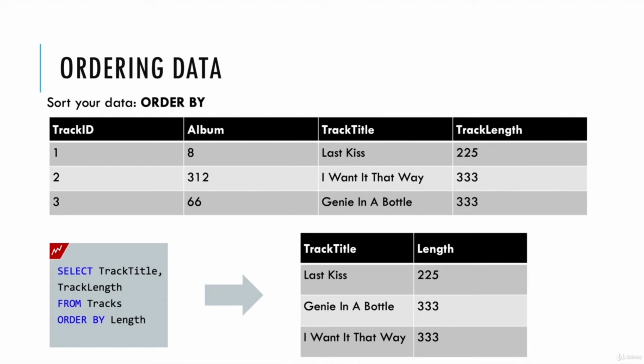If we wanted to tell this query how to handle a tie, we could do order by length, comma, track title, and then basically what it would do is it'll order by length, and in cases where the length is the same, it'll then order it by track title alphabetically. So this is really important to know. It's really helpful with formatting. It can also be helpful with some logic-based queries if you're trying to get the first or last thing. But what you'll likely use this for is reporting, and order by can really make it a little bit easier on your stakeholders to understand the data that they're looking for.